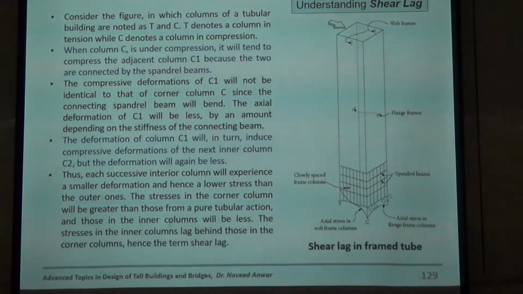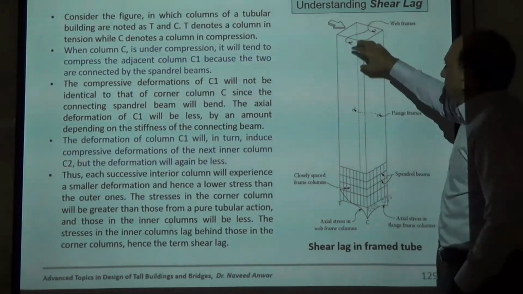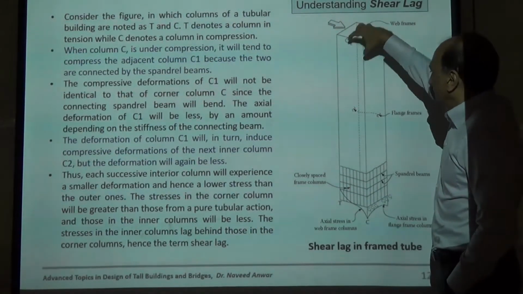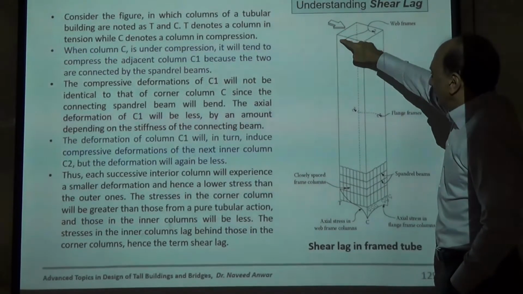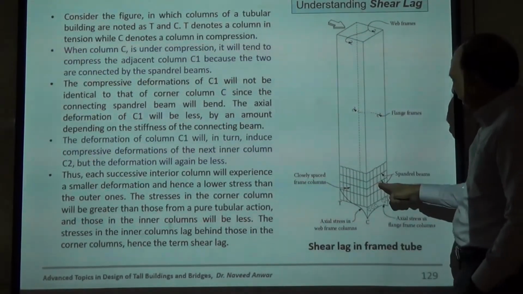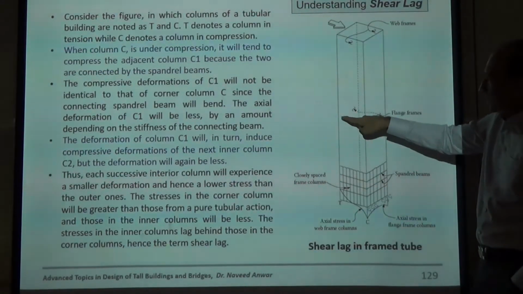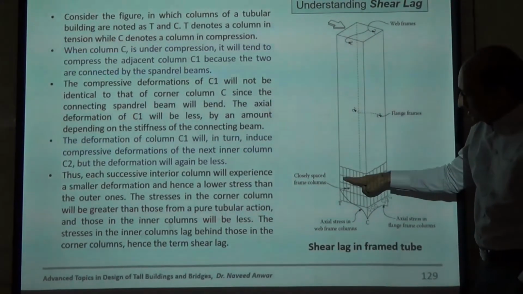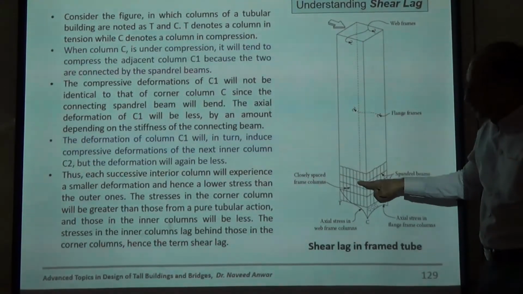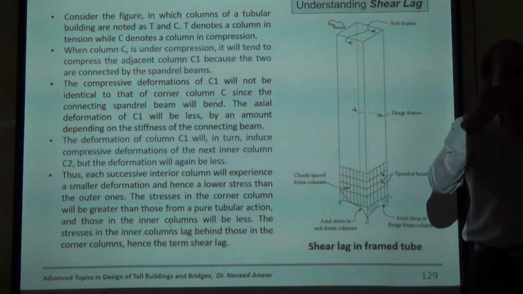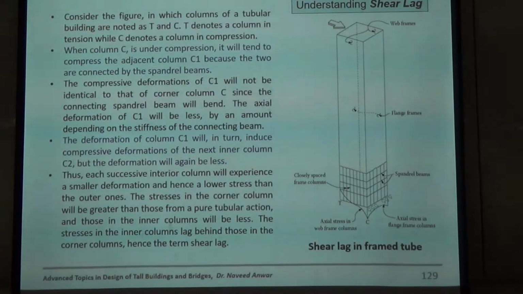So that's how to understand shear lag. Now the problem is, this is the wall, not the building core but the whole building, and we are thinking about it as a wall with frames. If it is a solid one, then it is governed by the shear stiffness. When it is a frame with closely spaced columns and beams, then you have some frame effect coming into that, as I showed you. And that is called shear lag. That means the leakage of the shear stiffness because of the frame action inside the wall. If there is no frame action, only wall, you will not have shear lag.